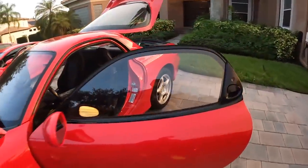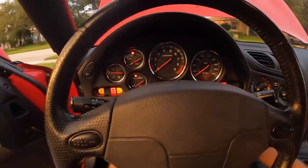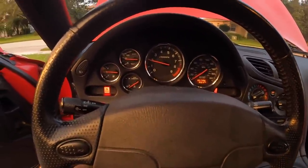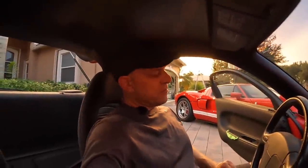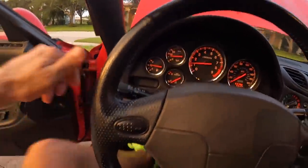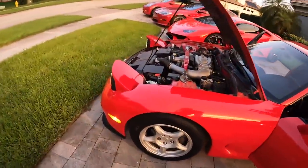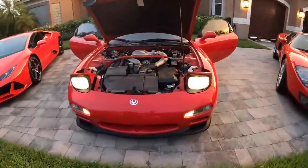I just can't believe how well this car was kept. It's got 65,000 miles on it. Let's go ahead and give it that cold start. There we go — semi-cold start. It usually revs up to about 3,000. On these cars, you know what you don't have? Flip-up doors. But you know what you do have? Flip-up headlights! You got to love the Mazda flip-up headlights on this car. Everything works on the car — just phenomenal.